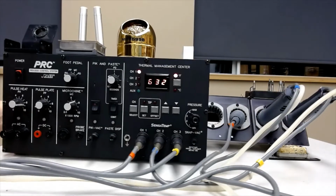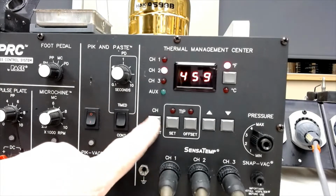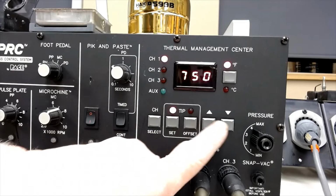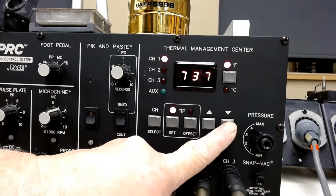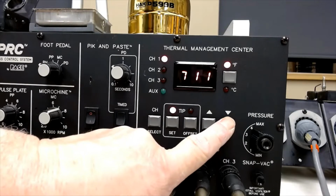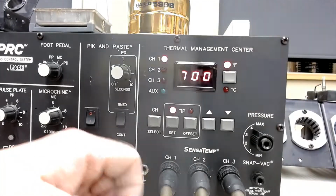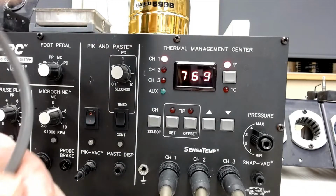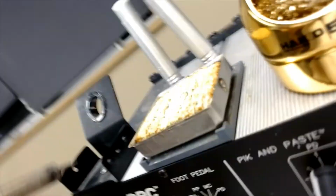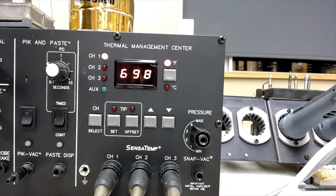You can set the temperature of each of them individually. So if I want to set the temperature on channel 1, you click this down until you find the right channel, channel 1, and then you go set, and then you can dial in the temperature you want on that tip. So for a tip like that, 700 is probably good, 700 Fahrenheit. And now that should be heating up, getting ready to solder. If you want to clean it off, there are solder cleaning pads here. If you put some water in there, you can clean your tip in there. Okay, so that's that one.